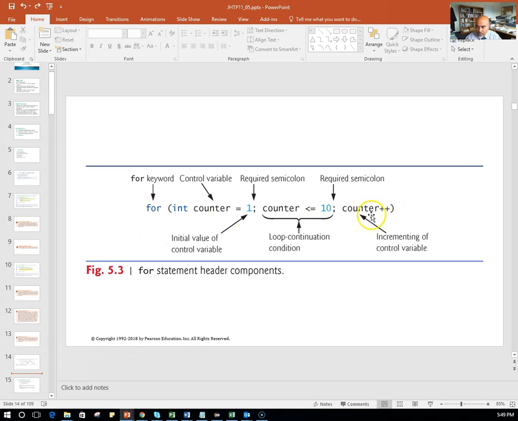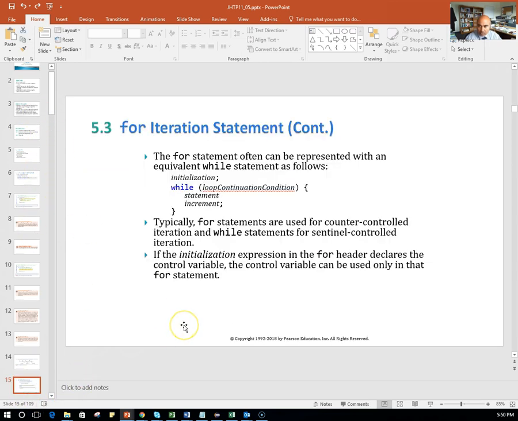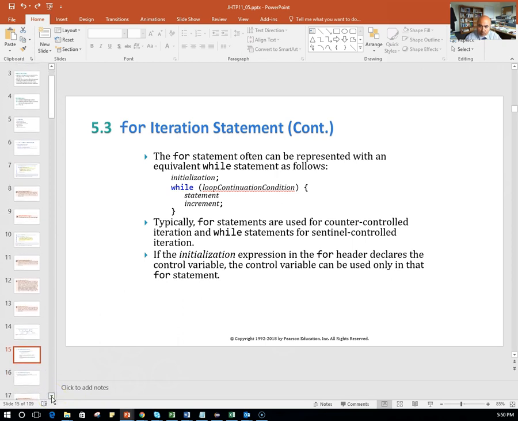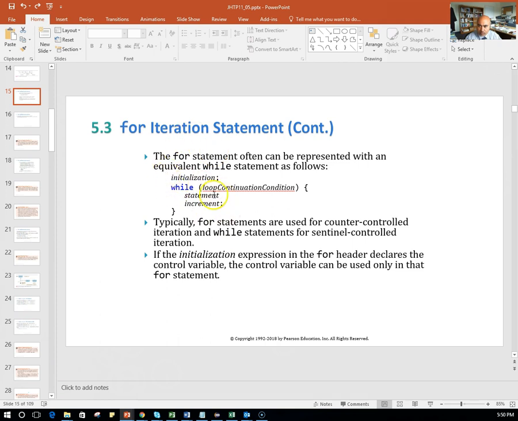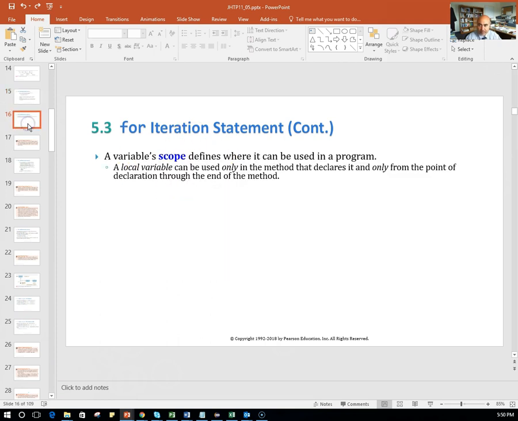Okay, so this is your for statement, immediately followed with an opening parenthesis and closing parenthesis, and the body is where you would write what is it that you want to be done inside the loop. So this is exactly what we just talked about. The same statement that we have written with while can be written with a for. So initially we had started with a for statement. Now we are looking at a while statement, and again everything that we can do with a while can also be done with a for statement.